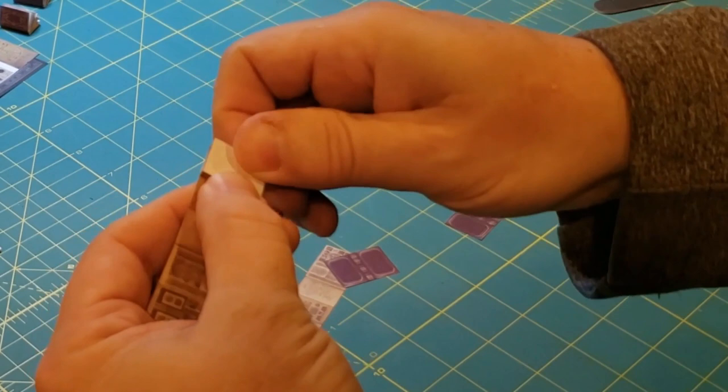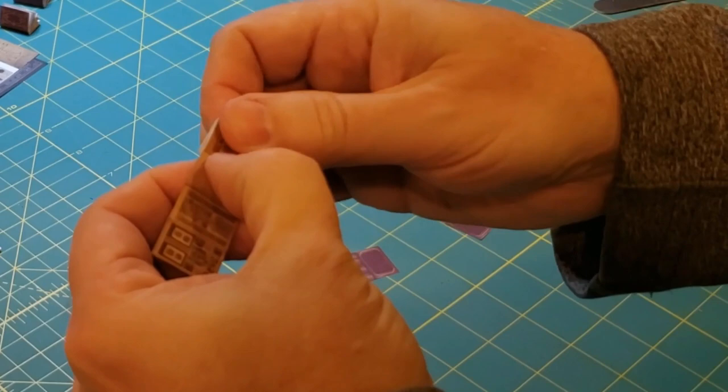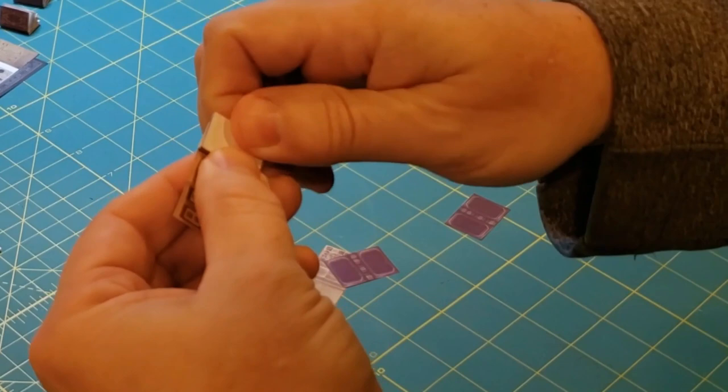Then you'll just be able to pick and choose whichever ones you want to use. And for the most part, there's a good variety of book covers, so there are some different ones. And you don't have to go with exactly what the picture shows of what they use. You can use whichever books you want.